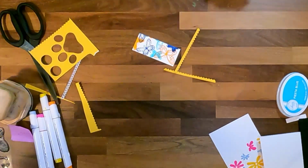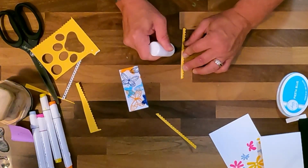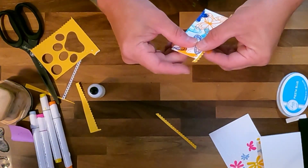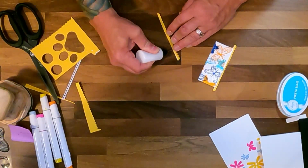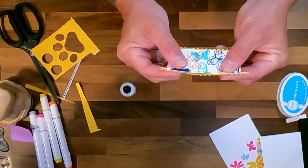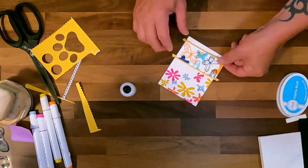Alright, this is going to go on here. So we just go right along my edge here. And then it's going to go right on the back side of this, and then I just make sure I move that so it's all even straight across. And I'm going to do this on the other side. Pick it up and then make sure that those bumps have an even enough space this way so that it's aligned, and we'll let that dry, throw that on there, and then cut that to size.